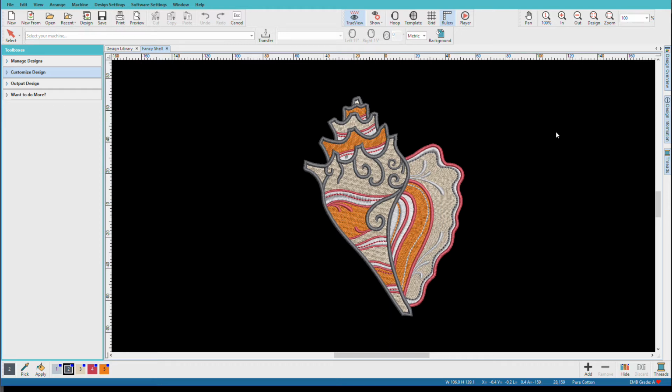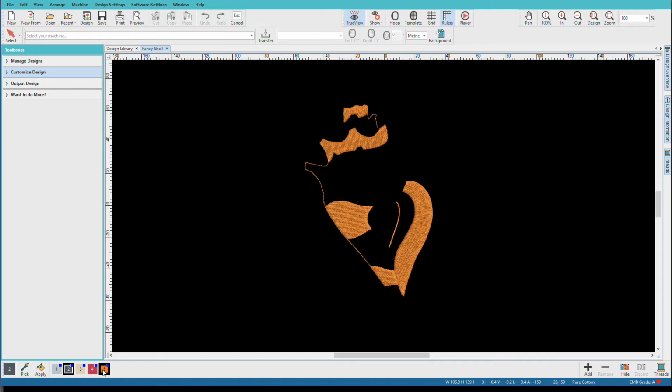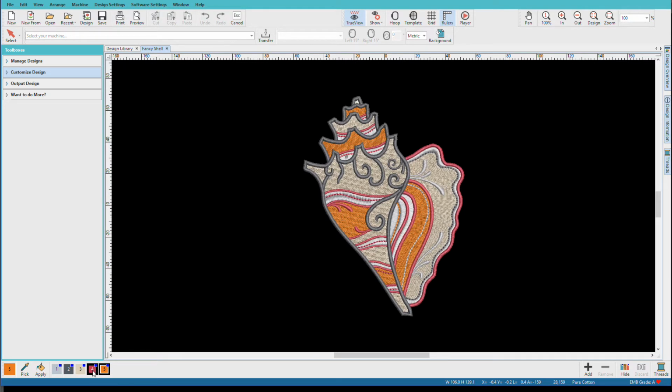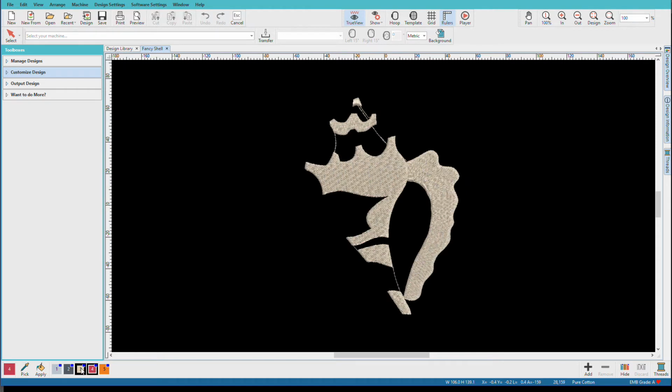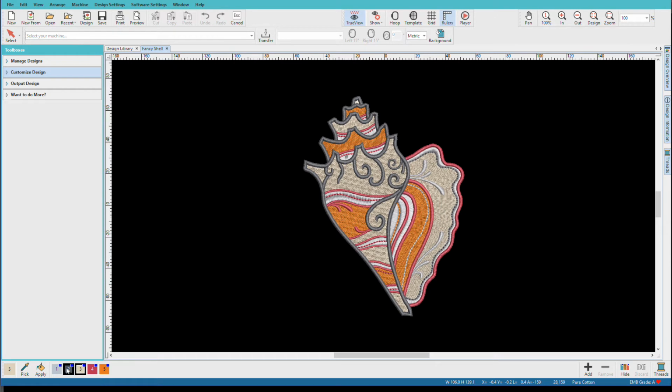The Design Colors toolbar is at the bottom of the screen, and we can see that it has 5 colors. And we know that there are no unused colors because a used color has this little blue tag in the upper right-hand corner. To see where each color is used in a design, I'll click and hold on a color swatch. Now you want to make sure nothing else is selected. So I'll just click and hold and we can see where each color is used in the design.